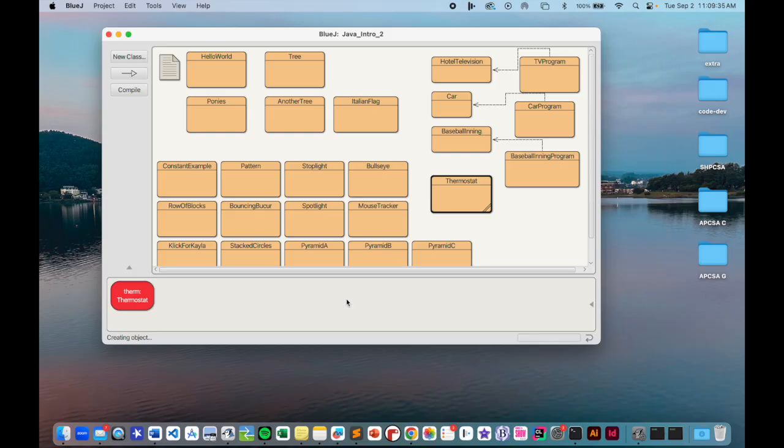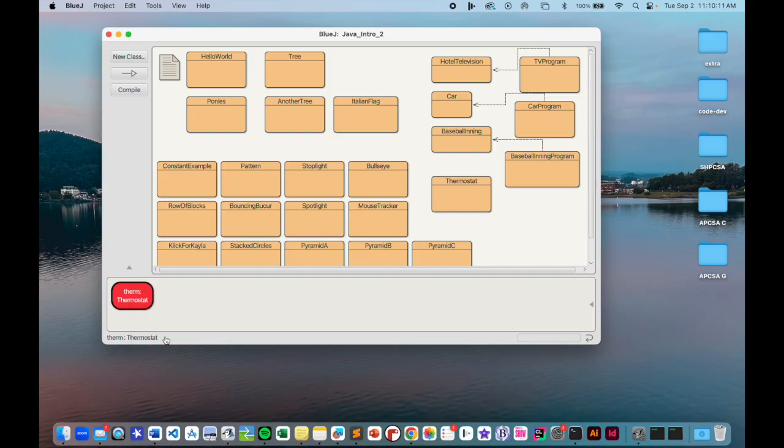Just to remind you of the metaphor we've been using, remember, a class is like a cookie cutter. It shows us the template for what a thermostat should be able to do. And my instance is like I've stamped a cookie out of that cookie cutter. It is one particular thermostat, and let's see what that thermostat can actually do. It looks like I can get colder, I can get warmer, and I can get what value the thermostat is at. You'll notice that colder and warmer are both void methods, meaning they don't give me anything back. They just change something about the thermostat itself, whereas getValue should actually give me a number.